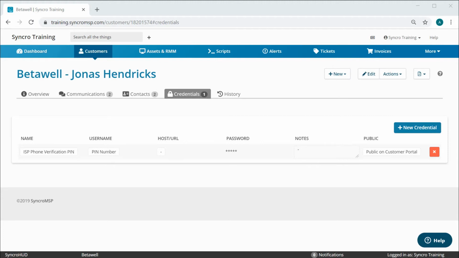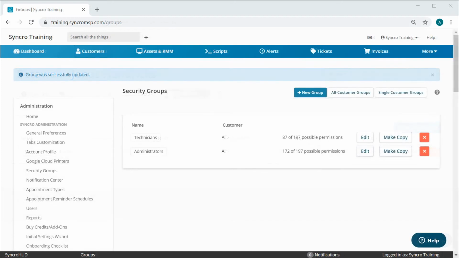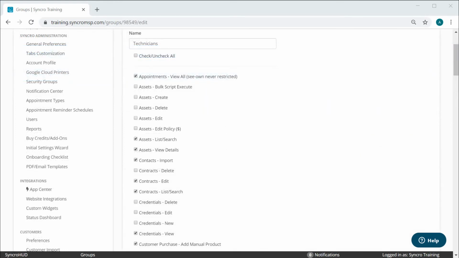The answer there is yes, making this a good time to mention our user rights functionality. This is handled in the admin settings under security groups, and you can define as many groups as you like and assign them to your staff as you see fit. We expose a huge array of settings for you to customize, totaling just shy of 200.